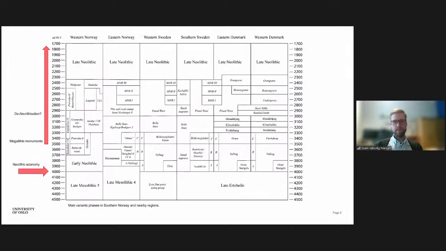And here is just an example of the pottery phases from the Scandinavian countries, and we see that in Norway, in Denmark and Sweden, they are largely based on the publications and analysis of many assemblages. But in Norway, we do not have as many sites with pottery, and when we discuss these sites, it's mostly in terms of the site names.